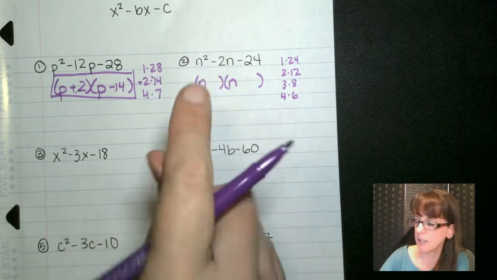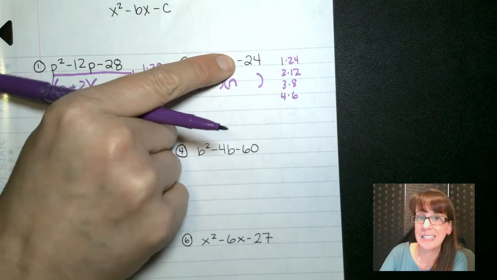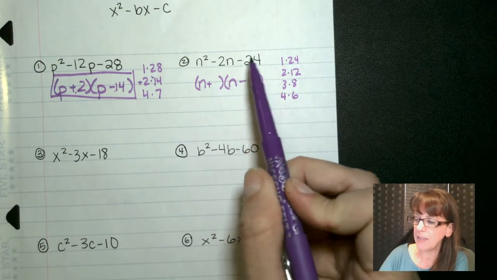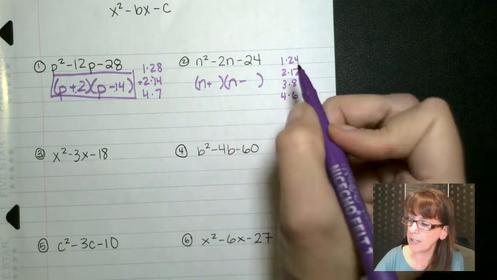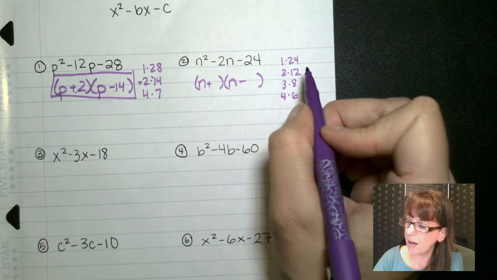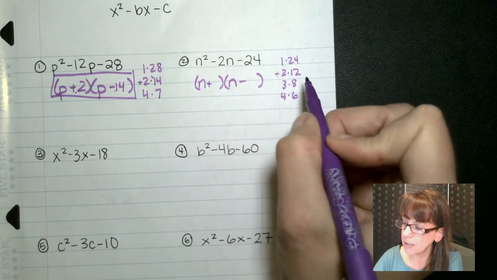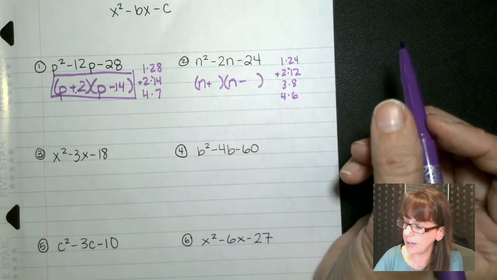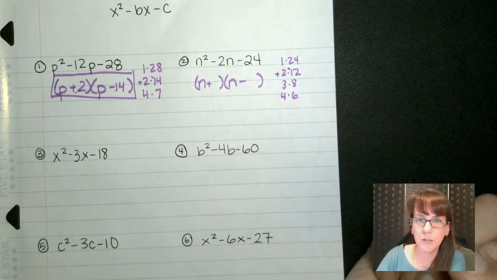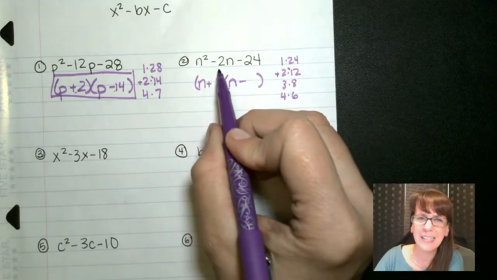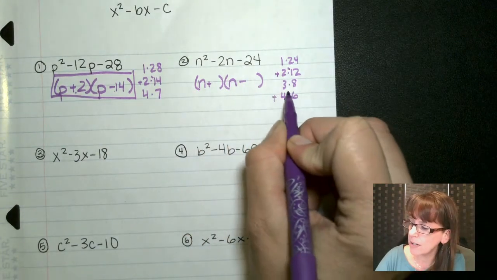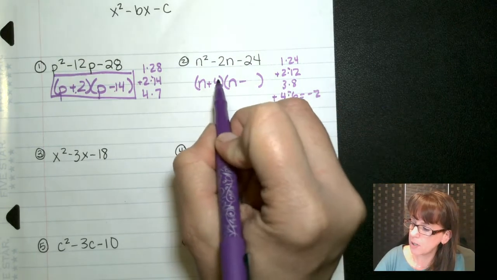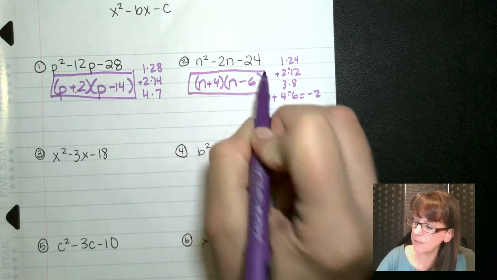I forgot to do our signs. Look at the last one. That is negative, so it tells us different signs. Plus, minus. Now I need a positive and negative that adds up to negative 2. So if we take a look here, we've got positive 2 and a negative 12. Nope, that won't work. See, this is why your signs are so important. That's going to give us a negative 10. I need a negative 2. What am I doing? Positive 4, negative 6. That gives me a negative 2. So positive 4, negative 6, kablam, I have just factored that.